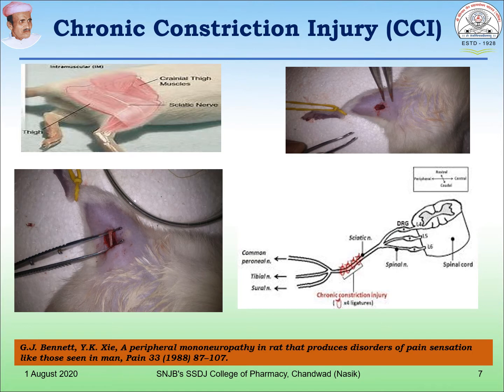Now this is a widely used surgical model described by Bennett and Xie. Now in this case, what happens? You anesthetize the animal, remove the fur from the left thigh portion, and give a small cut to the portion and just enter inside this. You can observe a femoral vein, and near to the femoral vein you can observe a white, thread-like structure, which is nothing but the sciatic nerve. So in this figure you observe that the sciatic nerves are ligated. This way you can isolate the sciatic nerve.